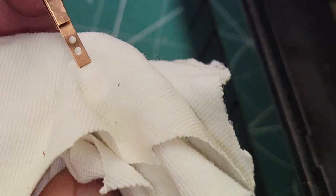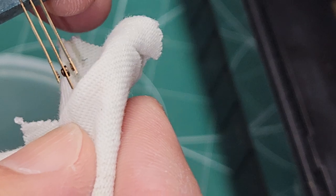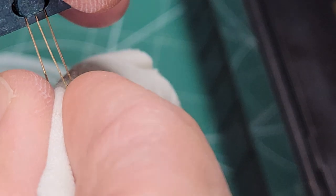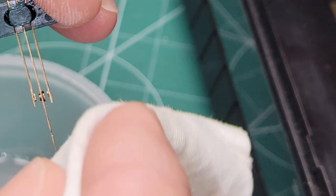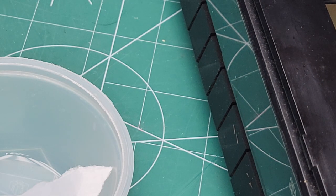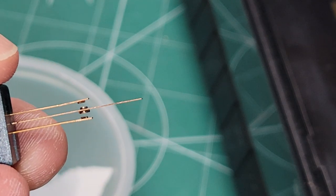Let's get it nice and clean, let it dry. So, sorry about the shaky video. All right, so that's it. Now I'm gonna get this back in there and see if it works.